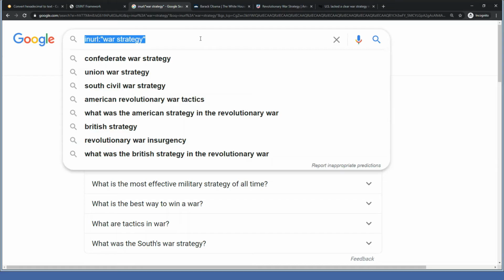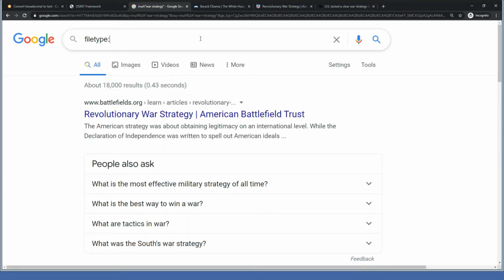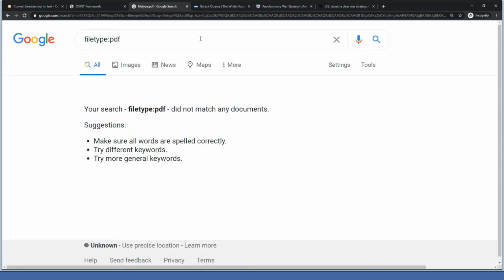And then another interesting thing is the file type. File type is one of the amazing operators, which you can use by typing file type colon and then PDF. I need to mention the specific domain in which I'm interested. Otherwise Google will be like, where do I find this particular file? Google is not going to find it on all the domains. So file type means that I'm interested to see the specific file.